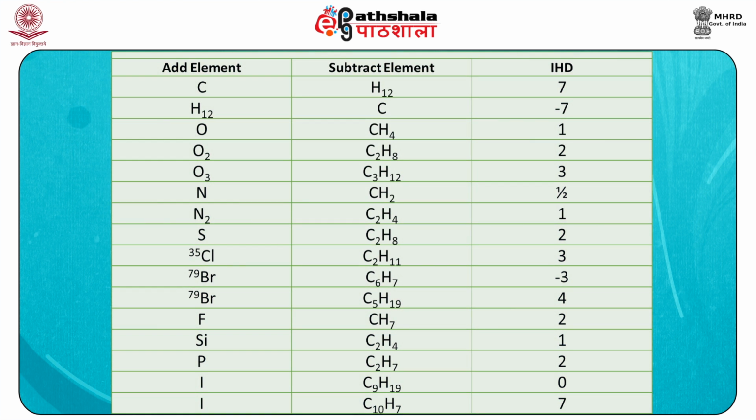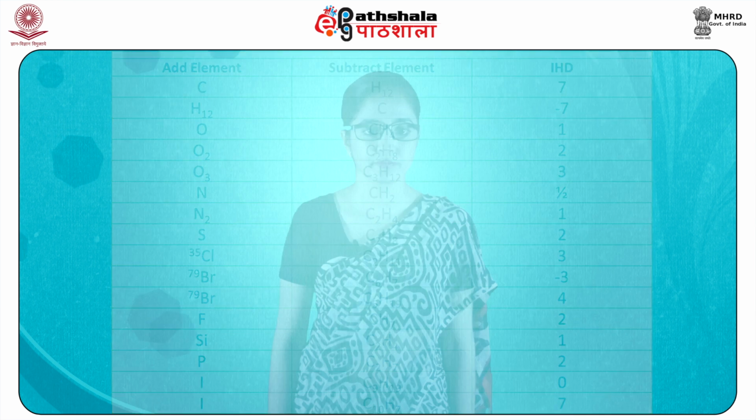Now the table shows the carbon-hydrogen equivalence for some of the more common elements that are involved in organic compounds. You can see the carbon or hydrogen equivalence for some of the more common elements found in organic compounds, and you can see what you have to subtract in order to obtain the correct element which is involved.